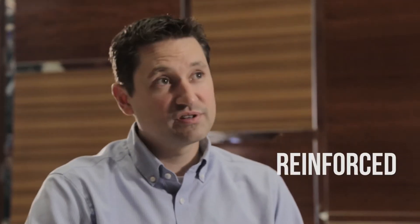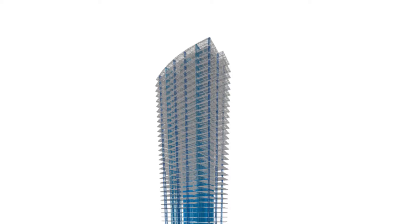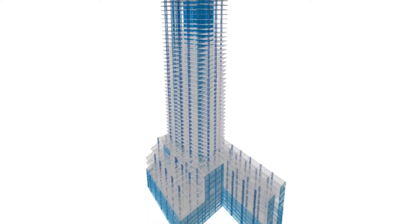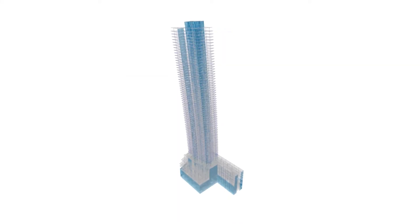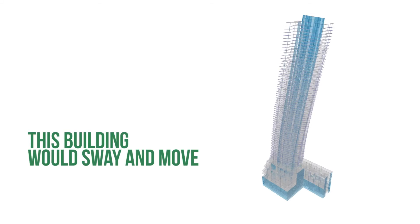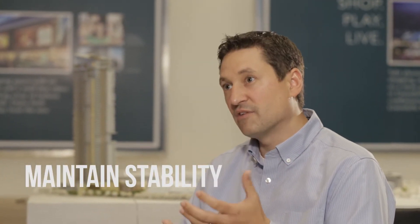So the Royalton at Capital Commons — the buildings are constructed of reinforced concrete construction. The lateral system of the building is a central ductile concrete core, the spine of the building, and extends all the way down to a reinforced concrete mat foundation that is socketed into the rock. As an earthquake were to come to the site and move, you would anticipate this building would sway and move and deform, absorbing that energy. The ultimate goal is we do not want these buildings to be collapsing under these earthquakes. We want them to be able to resist these earthquakes in a predictable manner and maintain stability for the residents inside.